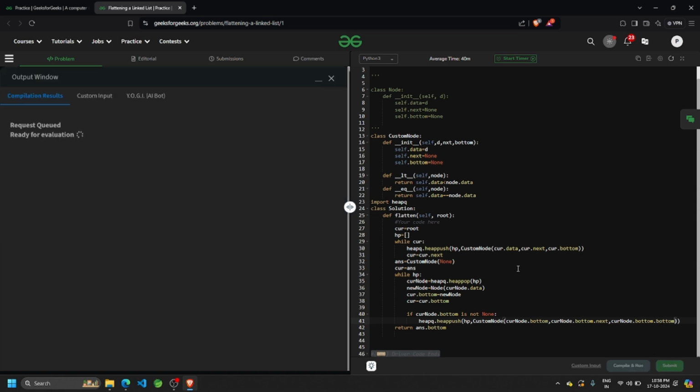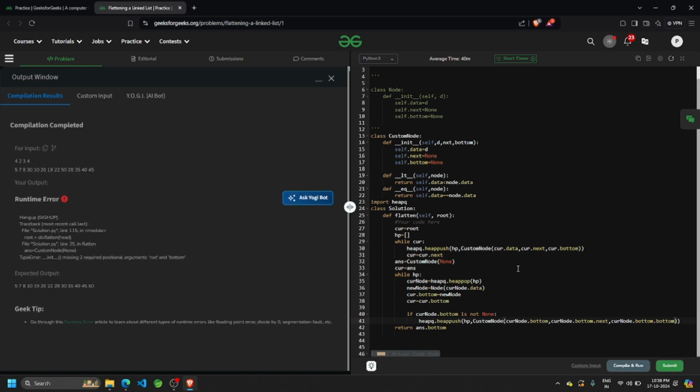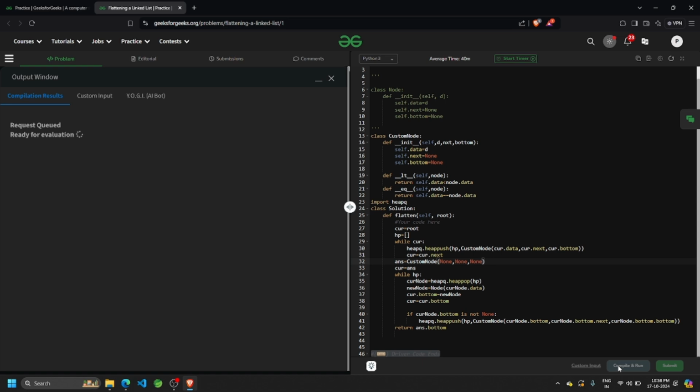Now let's compile and run, and you should have command none. Now compile and run, and next dot bottom.